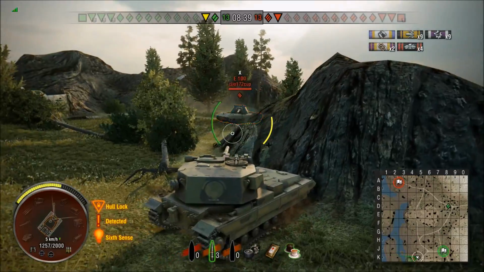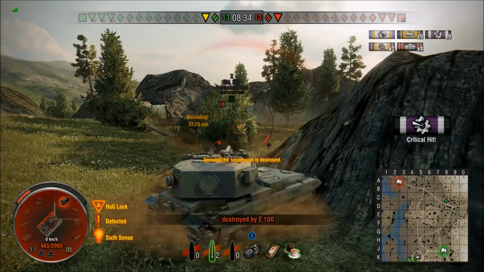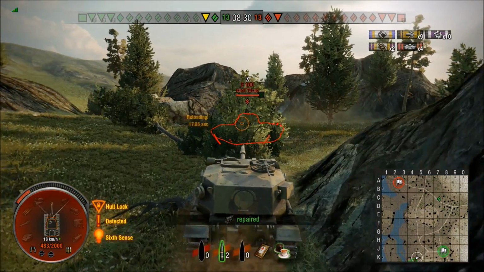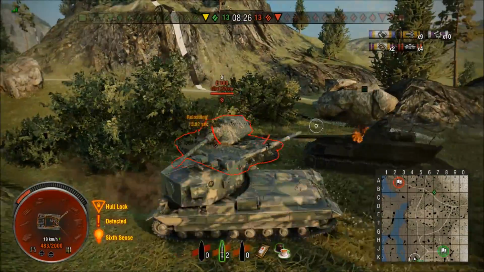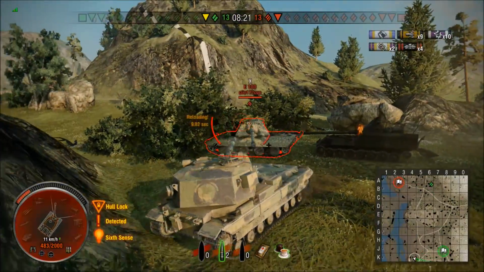There's a full health E100. Aim up a turret shot and it does nothing. I break the guy's gun and that one shot there ruins my chance of being able to carry this game on my own. I need that back chat to come and help. So I push in tight.